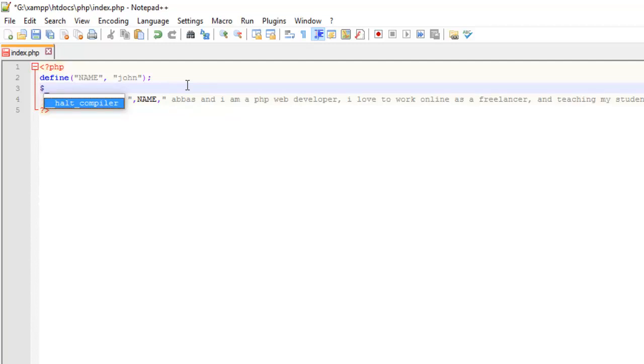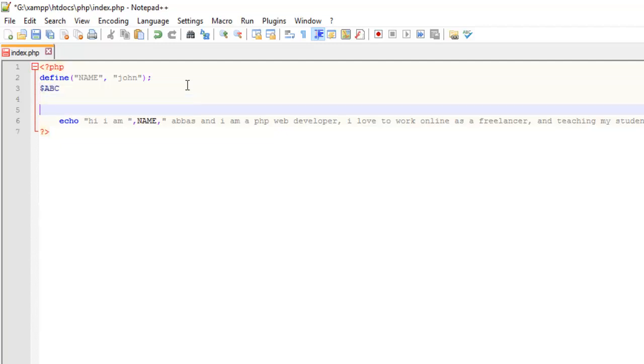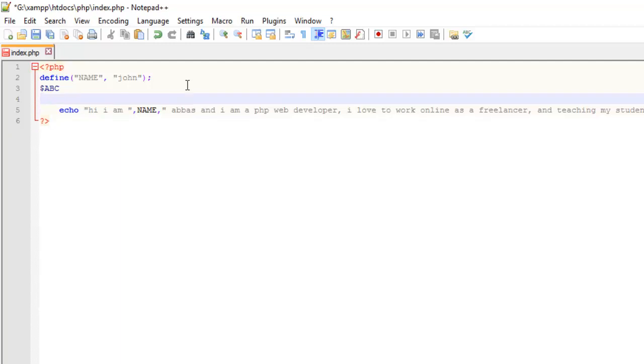This is the only special character you can use in the name, and variable names are case sensitive. So if you write abc, you must use abc every time. If you use dollar ABC like that, it won't work, because there's a difference, the same as with constants, as I told you.